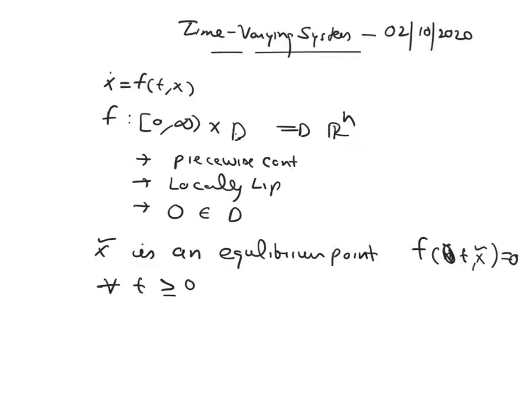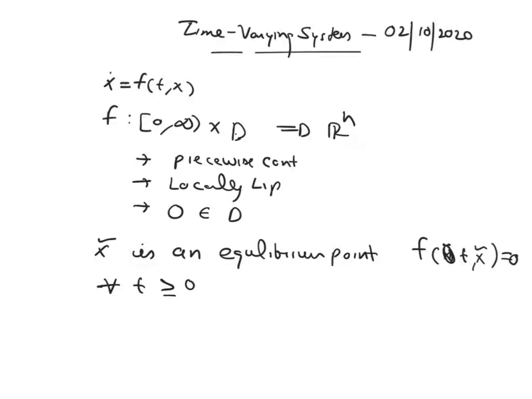So let's develop why there is a need for time varying systems. One of the most important problems that we do in controls is the tracking problem, right? We're trying to track some time varying trajectories and other stuff. So when you are formulating those problems, most of the time they end up in a time varying scenario. So let's just pose one problem.